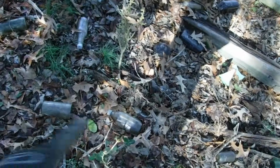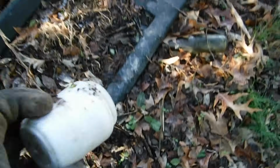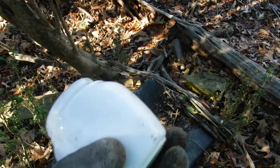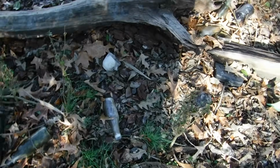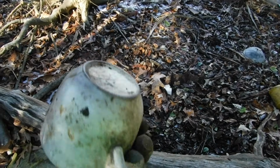We're in a little spot that was a little bit later in history here. You see screw tops everywhere, so you know it's not that old. Let's see what we got here. I like the white glass stuff. We'll save that one. As you can see, most of the stuff is not that old in here. But we're going to look around just for a few minutes, see what we can find.